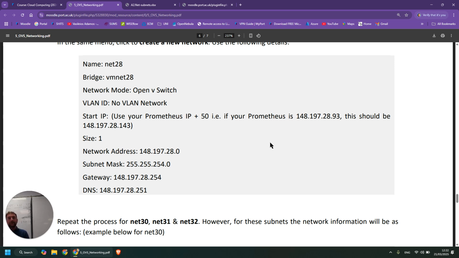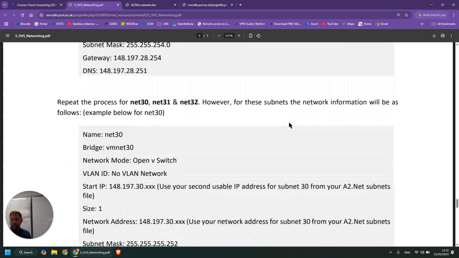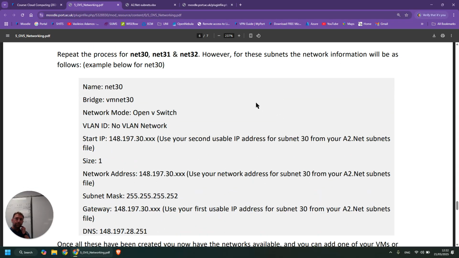And you create net 28, net 30, 31, 32 in there. When you create them, on net 28, you will need to have an IP address that is whatever you were using plus 100. Because now, as I said in the beginning of this, you're in the second level of bridging that we're doing. So if your host is on 28.9, your Prometheus is on 28.59, and then your virtual machine VP0 should be on 28.109. And then you configure nets 30, 31, and 32.